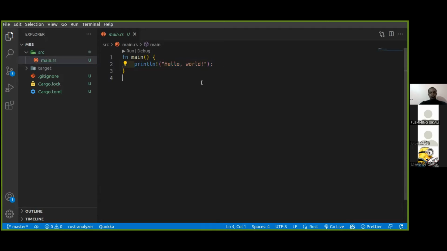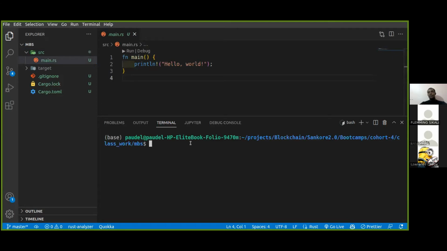Now, how do we run this program of ours in Cargo? Usually in Node projects, you do npm run, something like that, or node, then you pass the file you want to execute.